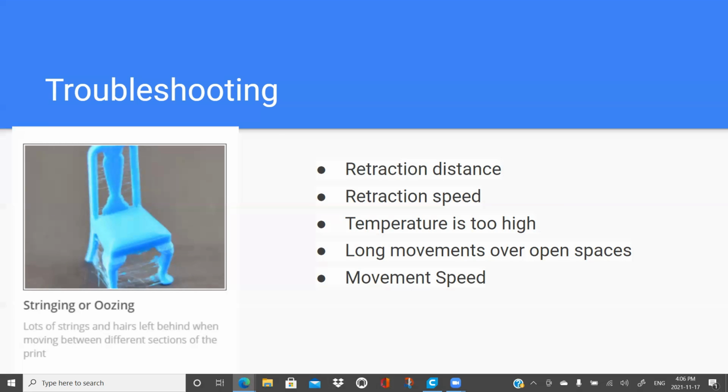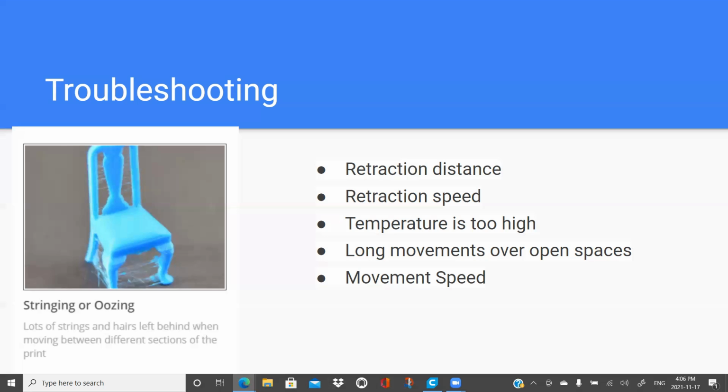There's also movement speed. You might find that increasing the movement speed of your machine can reduce the amount of time that the extruder oozes when moving between parts. You can check what movement speeds your specific machine is using by clicking on the speeds tab in that interface. The XY axis movement speed represents the side-to-side travel speed, obviously, and this is going to be frequently related to how much time the extruder is spending moving between different spots on your print. The Z movement speed is not as important because that's between stitching layers, and normally you're going to see the oozing in the actual course of one layer. As you can see, it's those horizontal strings there. It's not going up really.